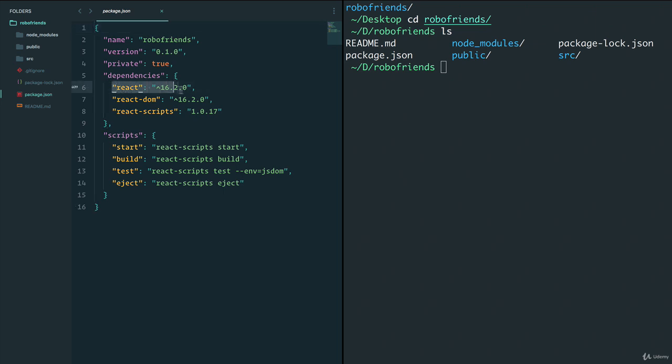Now, before I show you what's in the folder, we see that if we go to package.json, we see the dependencies. We have React, we have something called React DOM, and React scripts. And we also have a bunch of scripts that they've already created for us. We have start, build, test, and eject. Let's start off with start because, well, it looks like start reads the React scripts and starts up our server. So I'm going to say npm start.